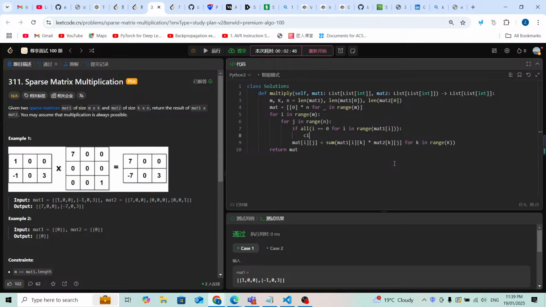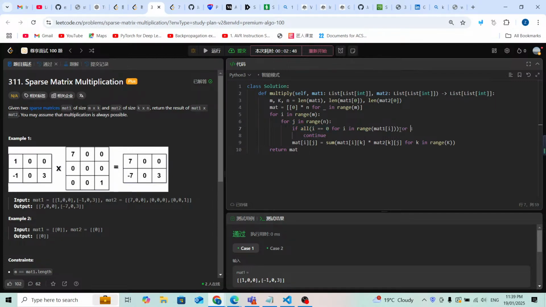So we're going to continue. For matrix multiplication, the multiplication really consumes the time. So if we use this check, we're going to save time, because in this way we can avoid the multiplication. Because it is sparse, it's going to have a lot of zeros. So if it happens, we're going to just continue.